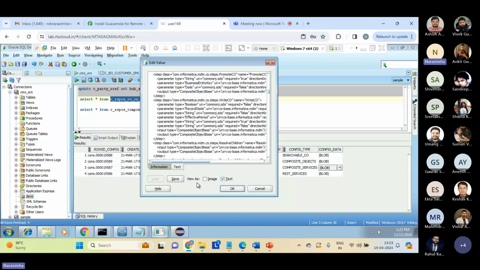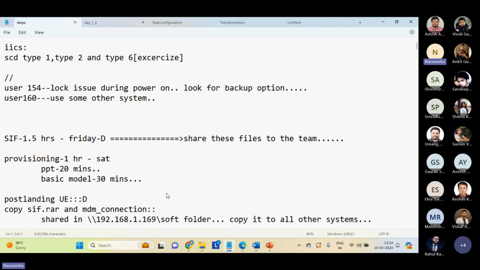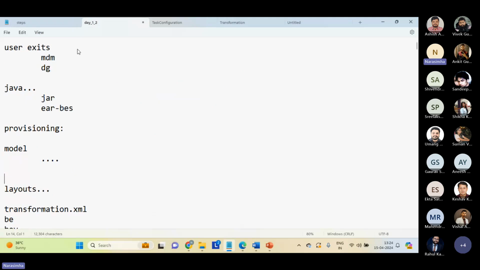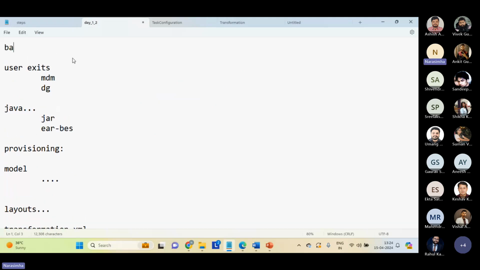Three things are pending, guys. Plus debugging and performance tuning. These five topics we are going to see in tomorrow's session. Yeah. So first, what I need to make sure is that all are covered. So one is batch viewer and batch group.